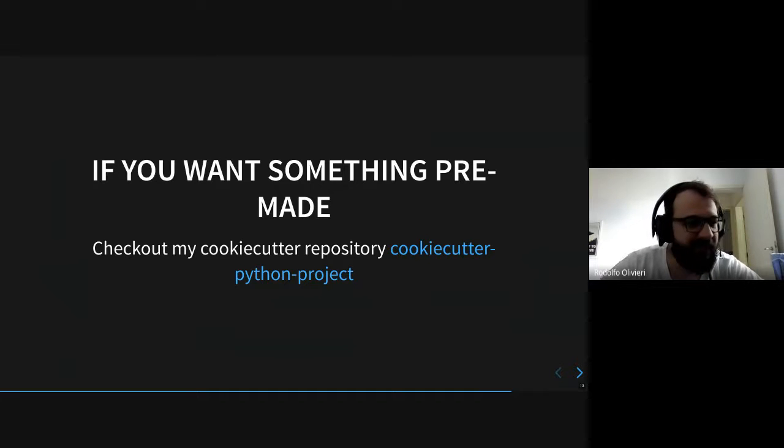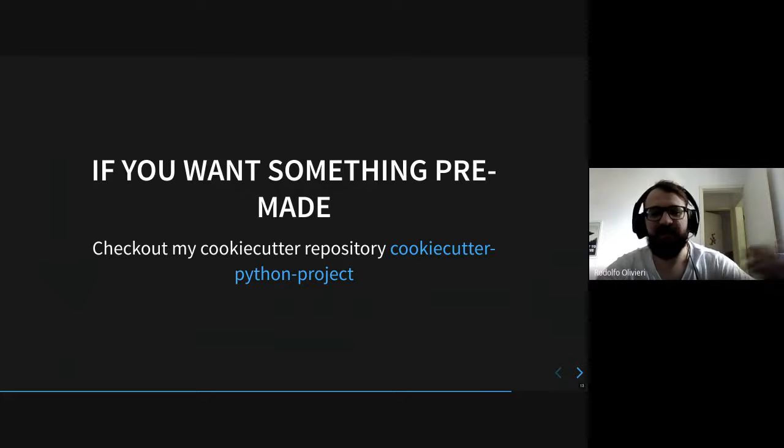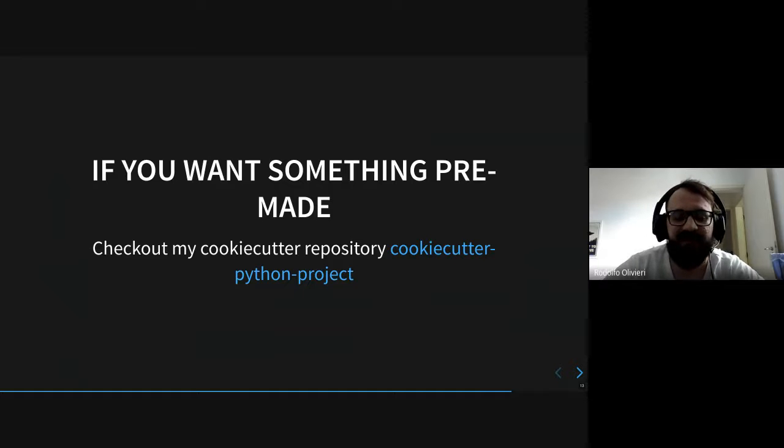If anyone has used this before, I made a custom Cookiecutter project, which defines basically what I just showed you in the automated demo repository. It defines the same structure, but with more workflows there. So I have one workflow for the coverage, one workflow to deploy the package to PyPI, and more workflows than I just showed.